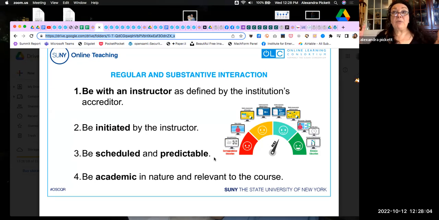So those things are important for social presence and to establish trust and to establish a sense of community across the learners and with the instructor. So it's not saying don't do those things. It's just saying that for this specific regulation, these are the things that count. These are the things they would be looking for. And these are the things you need to make sure are designed into the course and that the instructor is aware of and that the institution is also aware of.